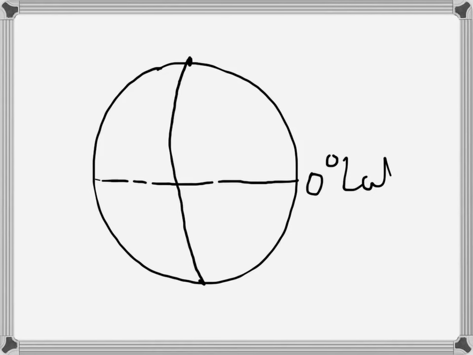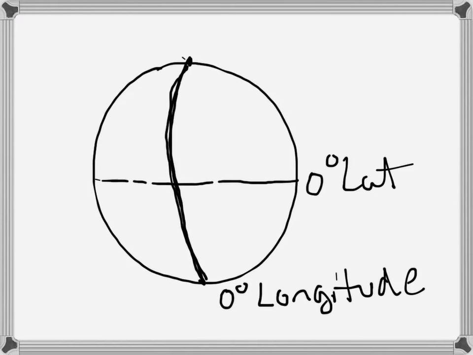However, with this line that we just drew, we're also going to define this at 0 degrees, but again, it seems to be arbitrary. There's a history to this, which we'll talk about a little bit later on. We're going to define this line going from the North Pole to the South Pole as 0 degrees longitude. So unlike latitude, longitude is going to give us east and west.